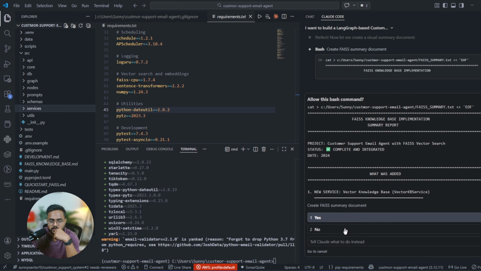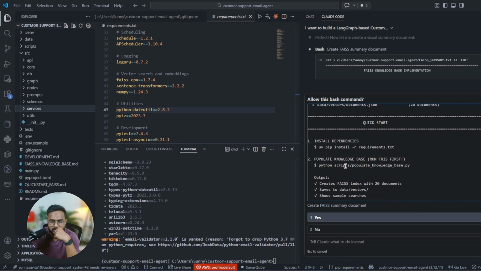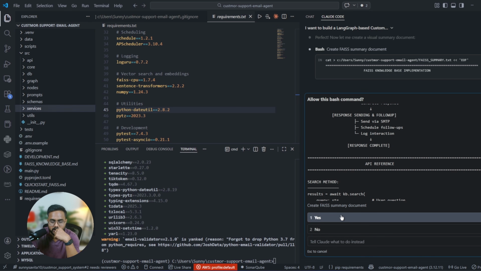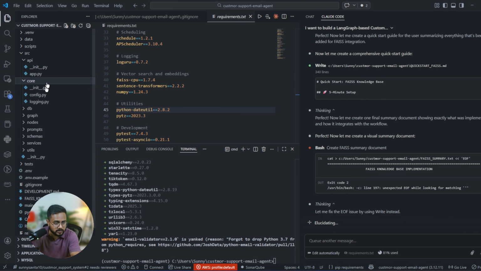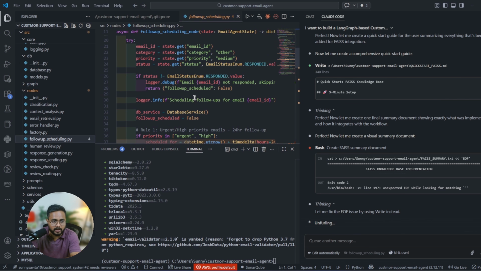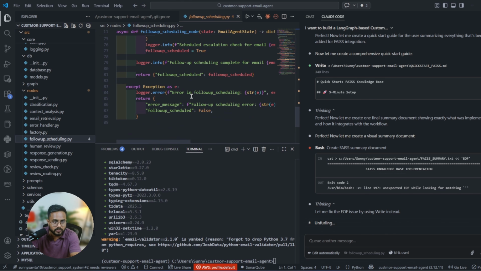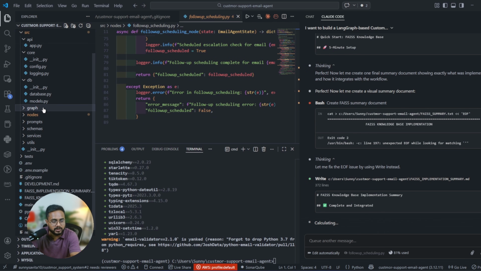Oh, this is a command. It is asking me to run that. Okay, where is the data? App.py is there, compute DB is there, database.py, graph, nodes, prompt template, and it has created the complete one in a line graph itself. Okay, this is fine. And every time, guys, it will not create the same code.